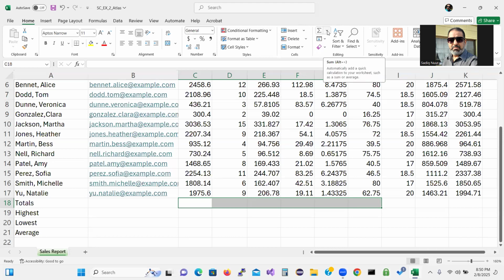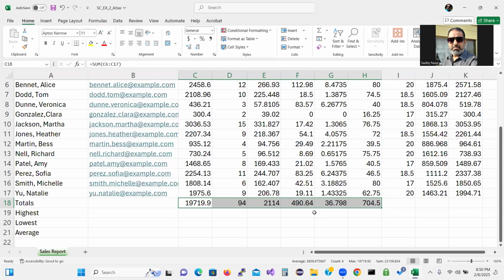You will click the small down arrow and you will hit sum. So that means simultaneously you want to find out the sum of all these columns I highlighted, right? So you see in a few seconds everything is done.